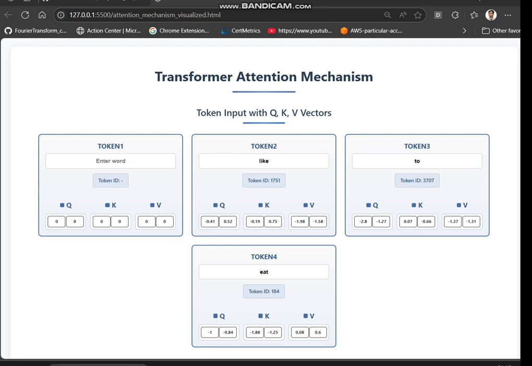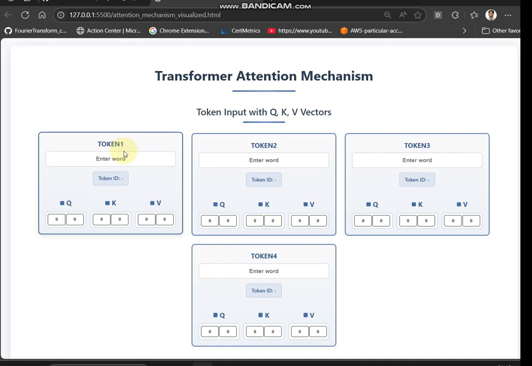In this video, we will try to visualize how attention scores are calculated in an LLM training process. The process requires multiple steps, and to make it intuitive and easier to learn what the steps are, I created this UI using Claude AI and DeepSeek. So let's start using this one and let me show how it works.